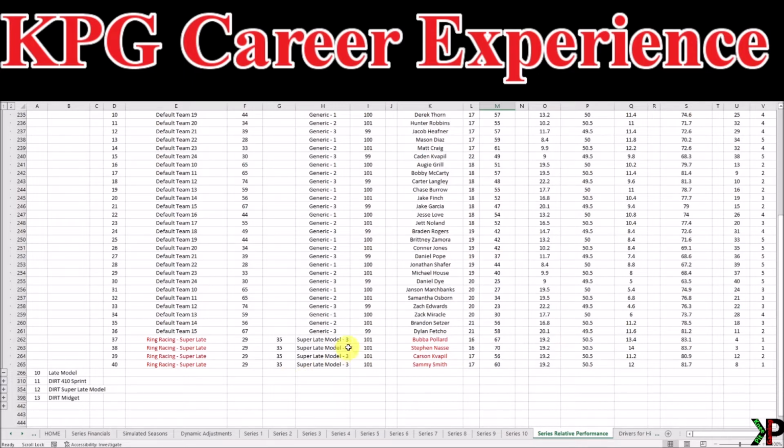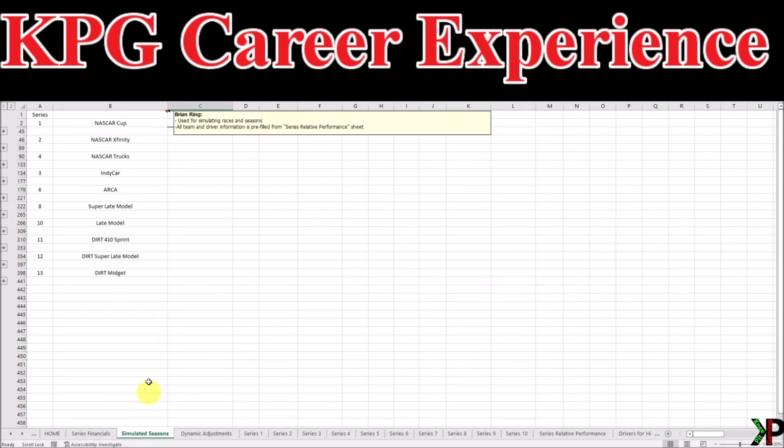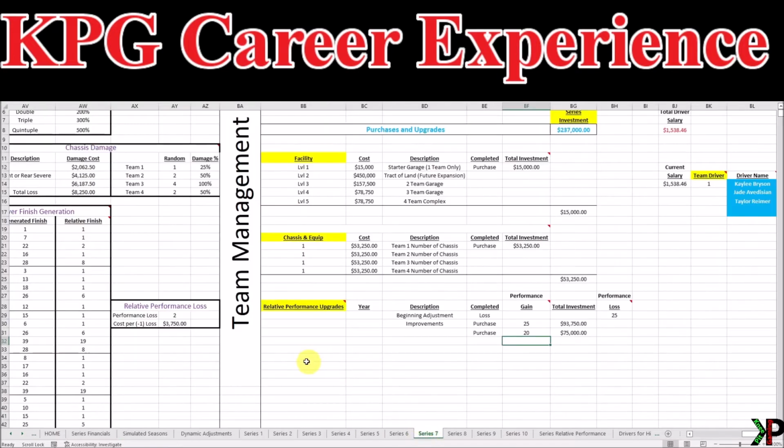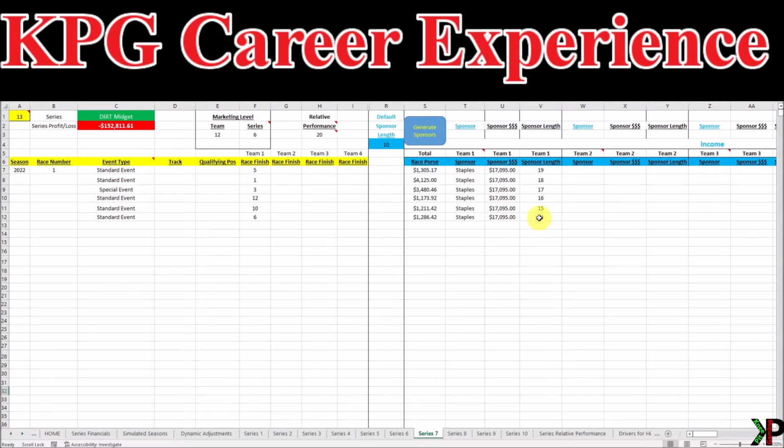Remember, I don't want to spend too much money on the super late models if I can get by with it, because right now we're trying to expand. So if we come back to the home screen real quick, 558,000, not too bad. Okay, so now we've done some adjustments. Let's run some races. All right, so we're going to run, we said 10 more. Actually, we might run a few more than that. If I come back in here, what is our sponsorship deal looking like? We got 14 more races. Okay, we can run some more races. Then we'll start with the 10. So, simulated.